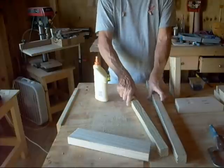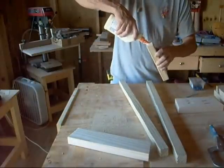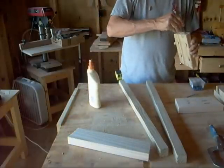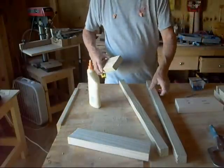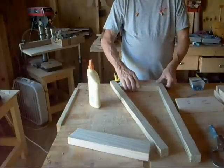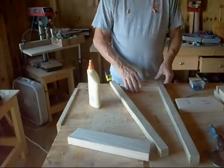Now, what I need to do, as that sat a little bit, I'm going to put a little bit more on it so that soaks in. I want this nice here. Now, I got to get this like this, and that's going to make a nice joint.